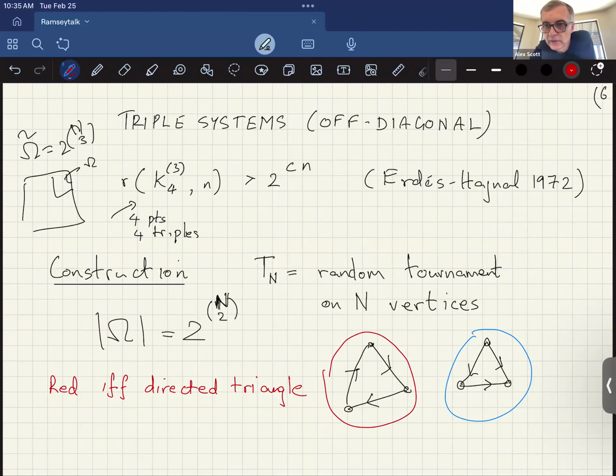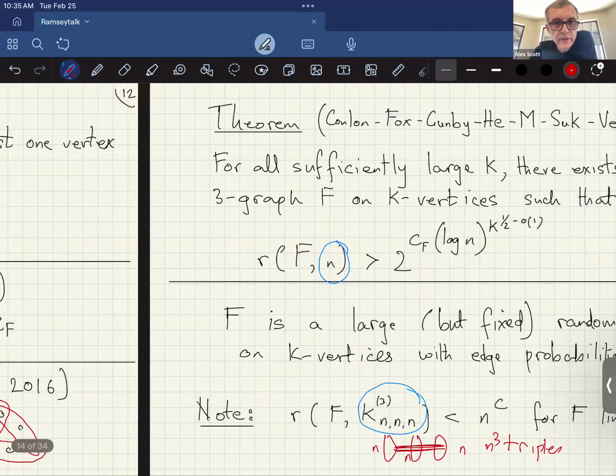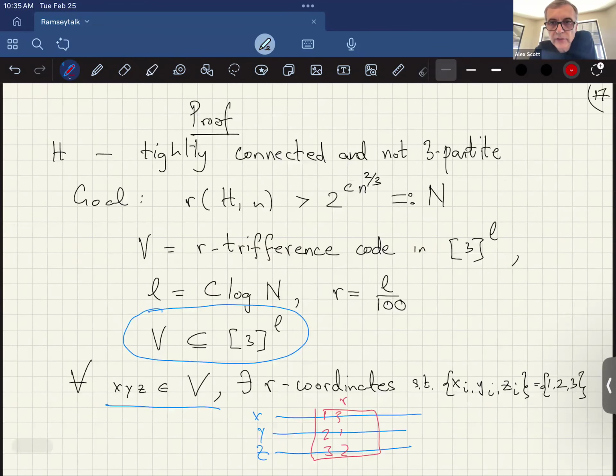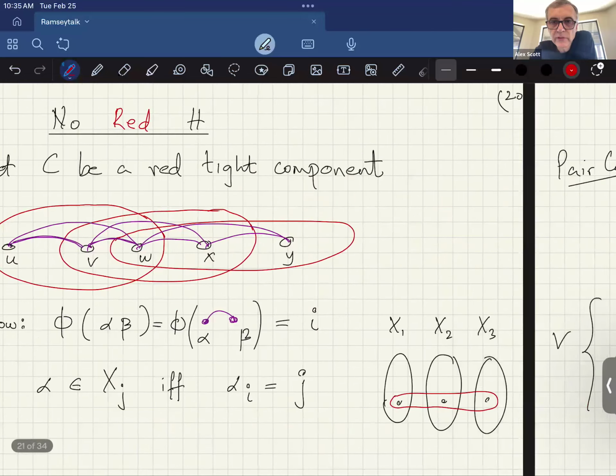Other questions? Okay, actually, I had one other. Your bound with Razborov on these multicolored rainbow tournaments didn't depend on the orientation. That was just optimal, just a recursive construction.